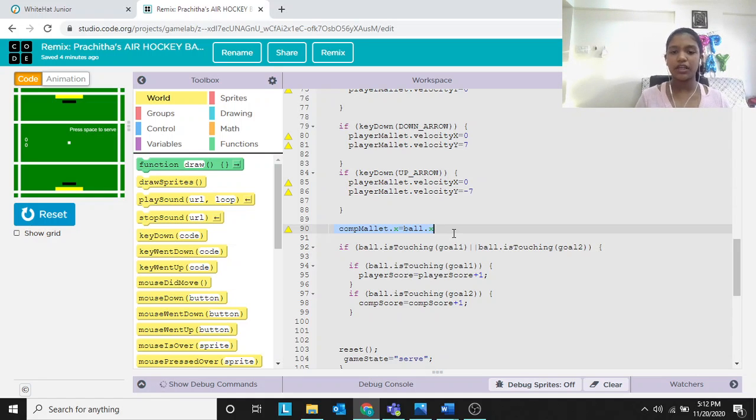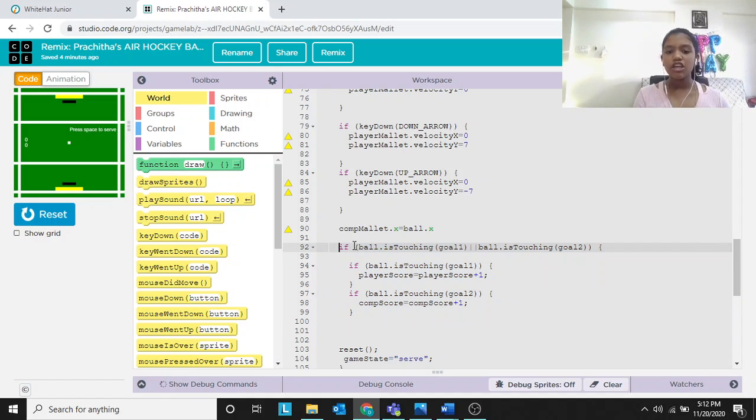It's a 1-player game. You can actually convert it into a 2-player game. It's your wish. If your teacher says that you have to keep a 2-player game, but my teacher said that you can leave it as a 1-player game. So I just left it like that because 1-player game coding is way easier than 2-player game.